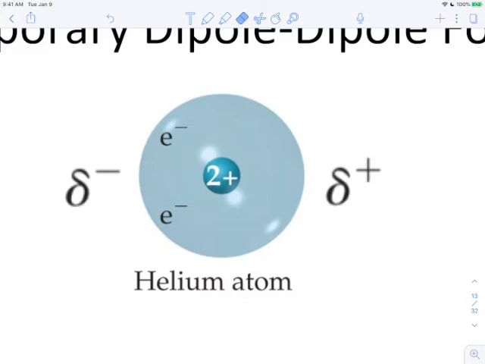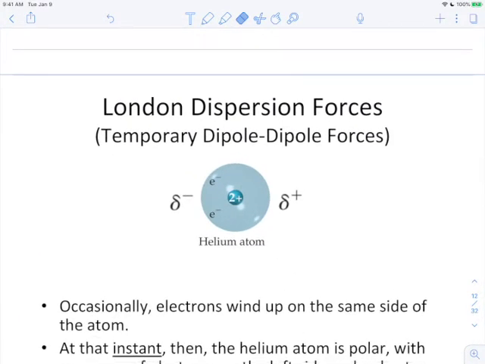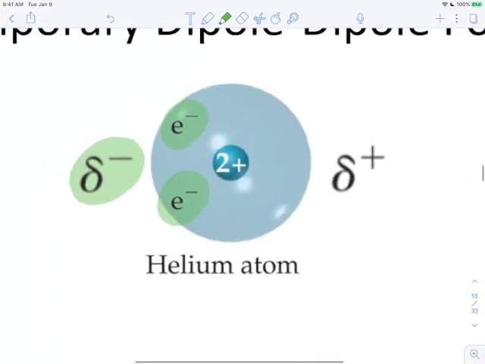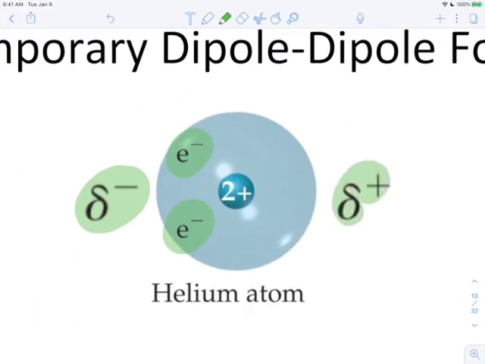So they are supposed to be nonpolar. They are supposed to be behaving by the rules. They're supposed to look like so, but they do not. It doesn't happen very often, just for an instant, but it can happen. And once it happens, you've got electron density on one side of the atom. That makes that side of the atom or the molecule partially negative. The other side, which does not have as much electron density, is a partial positive. So suddenly they're behaving like dipoles when they're not supposed to be dipoles.